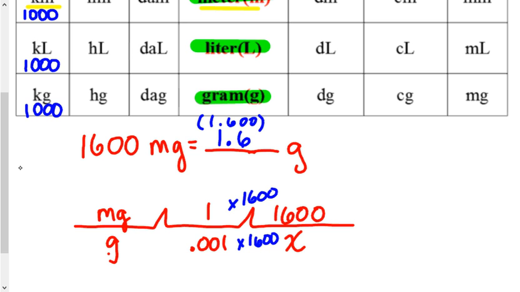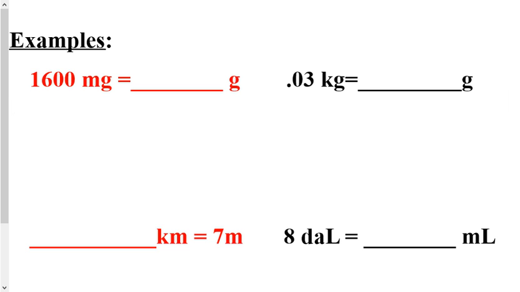Well, you might notice that really all we did when we did that was move the decimal. And that's the thing about the metric system: the easiest way to do the conversions is actually just to move the decimals. So the question becomes, how many places and in what direction do I move the decimal? Well, let's look at how we figure that out. What we say to ourselves is, okay, King Henry died unexpectedly drinking chocolate milk.